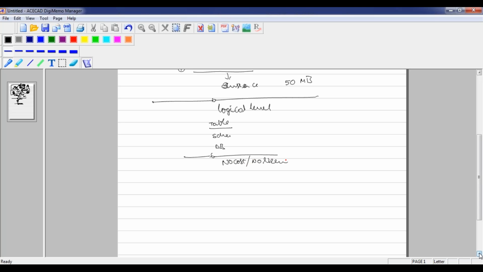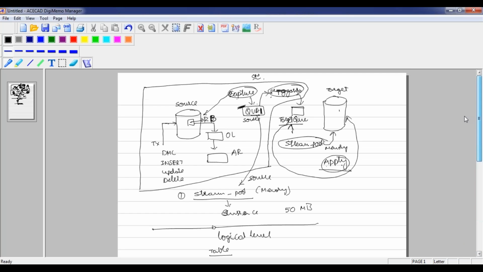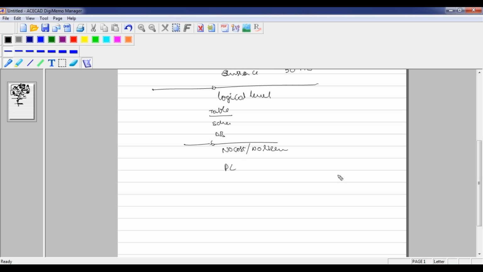And one more important point is that the entire configuration I mentioned so far, like the capture process, propagator, or apply process, are all built based on PL/SQL code.